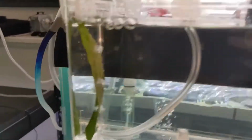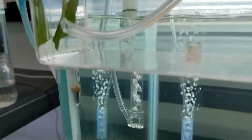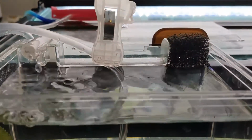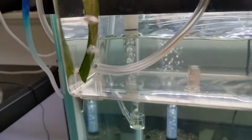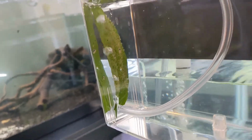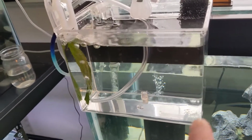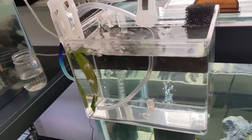So that took a little while, but we got our Java fern with eggs on it fastened with this little chip clip here. And then I might have to keep playing with the position of this air hose. It's being a pain in the butt, but I also have it fastened with a chip clip here too. And I have it pinched off so that way it's not too powerful. But essentially I want the current, and it's not at the moment, but I want it to go right up and down the eggs in order to keep them aerated and keep the fungus off. So I think this is a pretty decent setup for now, but I gotta fix this air hose real fast, and yeah, we'll see what the fry look like in a couple days.